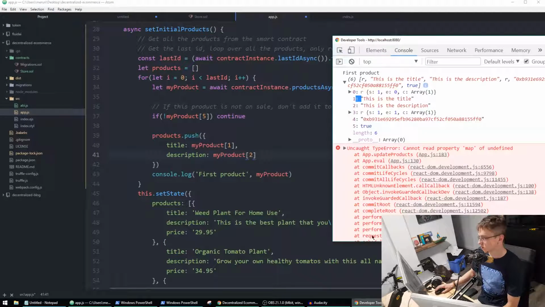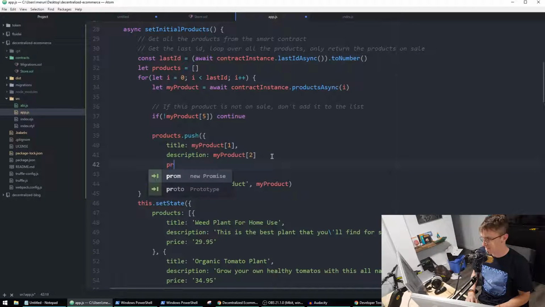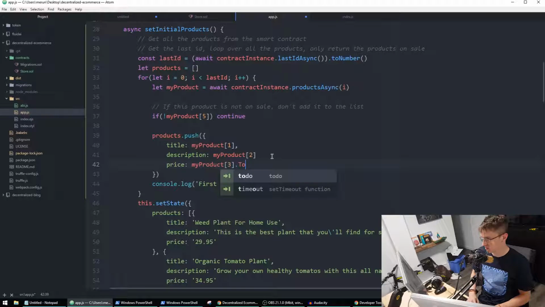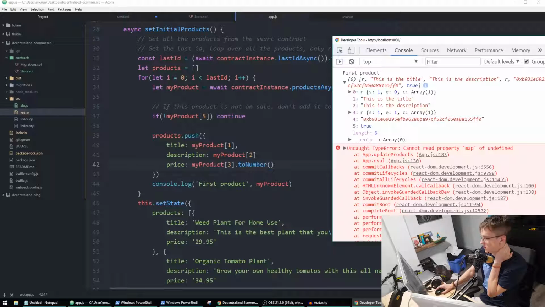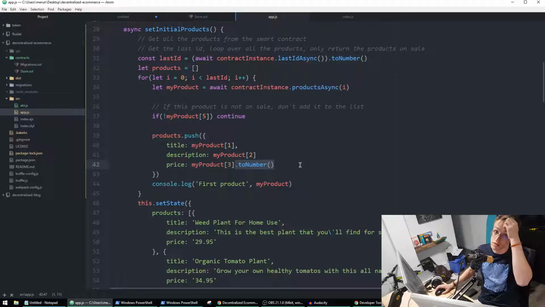2. We also need the price, which is this element 3. Price product. We need to convert that to number, so let's do this to number. I don't really like this to number because it is a string.